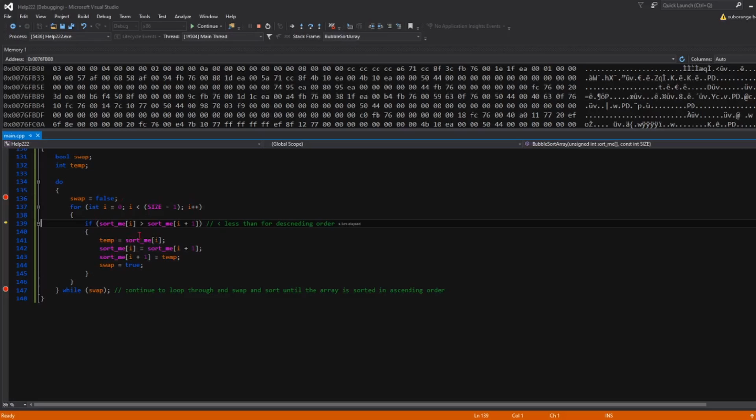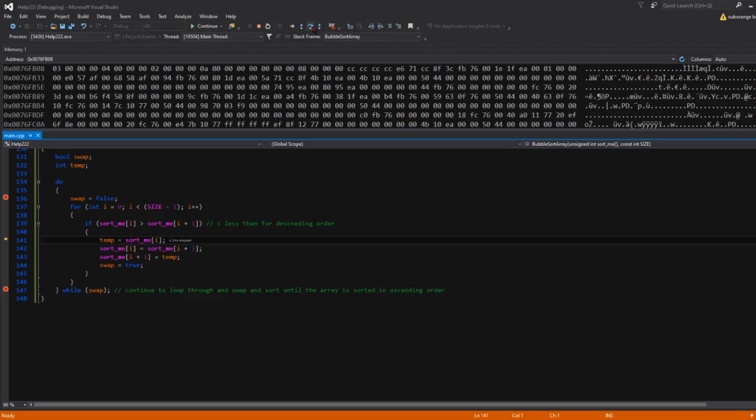Now we are in our loop, starting with index 0 and comparing it to the next index. At index 0, is element 0, which is 3, greater than 4? It is not, so we're not going to do anything and we move to the next element. Now we're comparing element 1 to element 2. Element 1 is our 4 here, and is 4 greater than 2? Yes, 4 is greater than 2, so we go into this if statement.